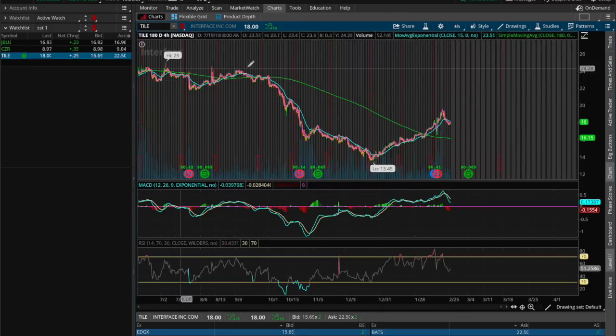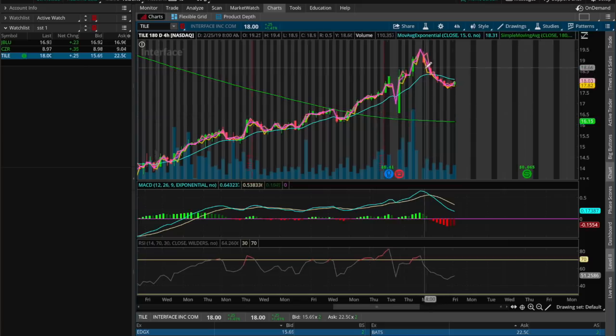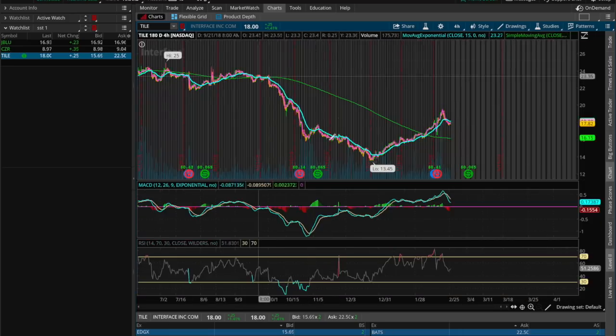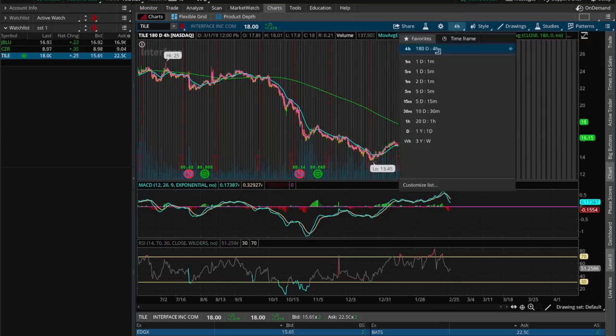Here we go. Strong downward pattern, recently broke above, again, the SMA line. Pushed up, pulled back. MACD looks decent, so that makes sense on why it can reverse back up. So you can see that the MACD is starting to reverse back up. SMA line is starting to kind of build a support and trying to reverse back up. But altogether, I just don't like how aggressive this descending pattern is. It just looks like, based off recent patterns, it started to actively trend up, and it also had some positive news due to its earnings.